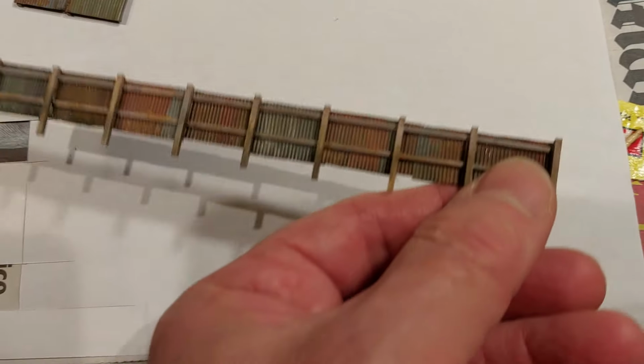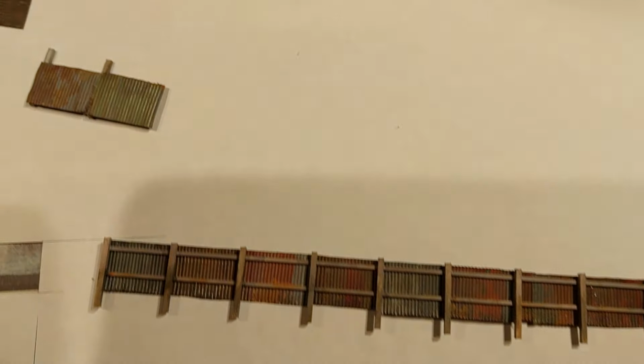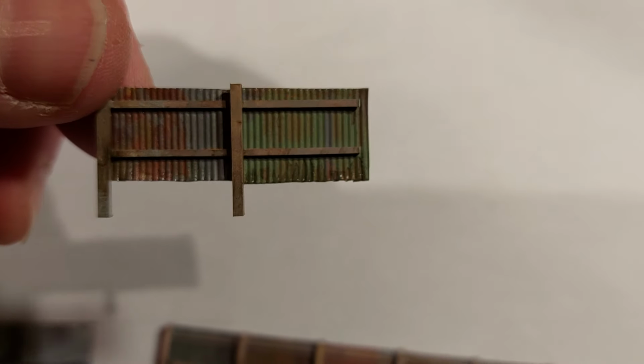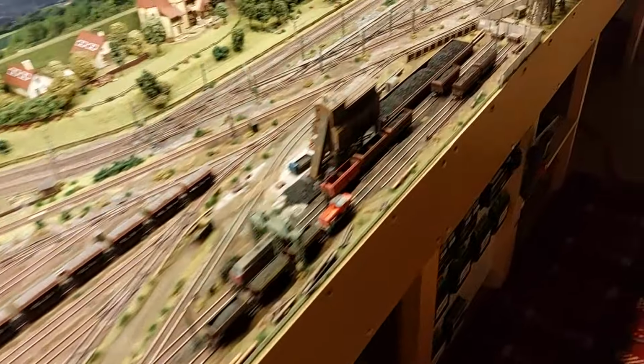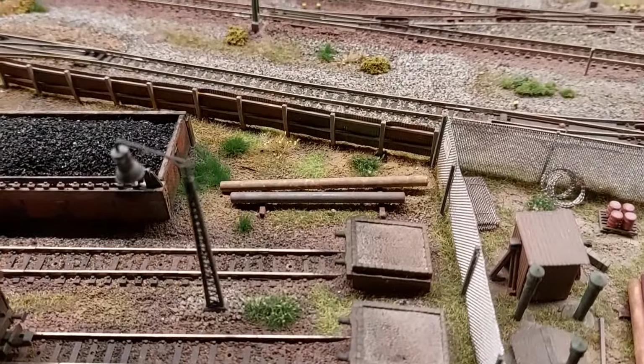As you can see from my last video, I mentioned I was building this corrugated iron fence, and here we have the finished article. It's already all weathered and glued into place. This is just some leftover bits and pieces that I'm going to add. I've already got one section installed on the layout, and I've just got these to add very shortly. You'll see the final result in a minute, and I do think they actually look rather good.